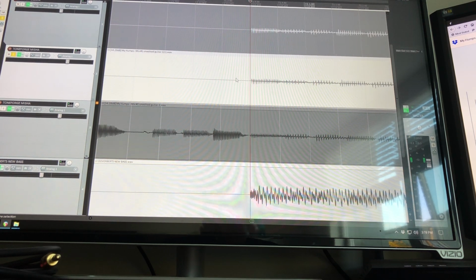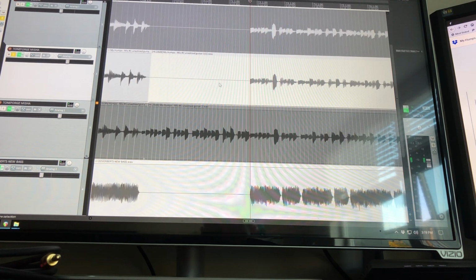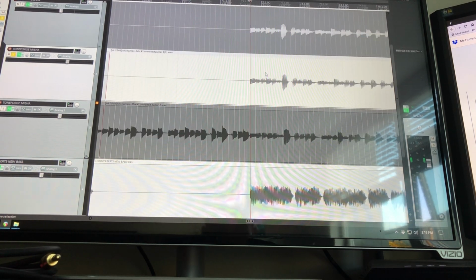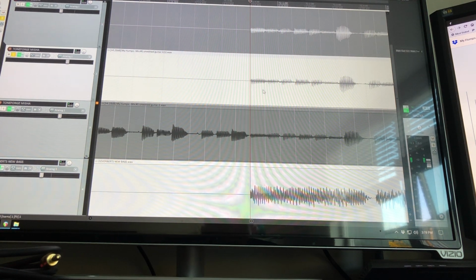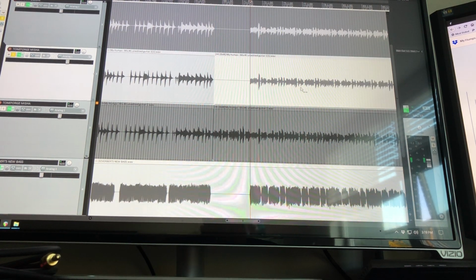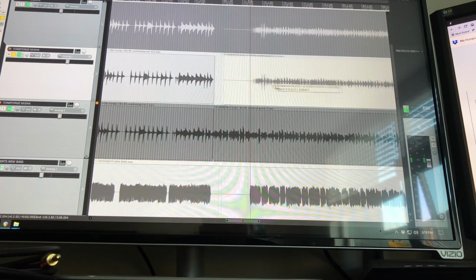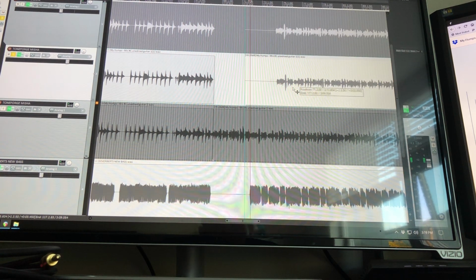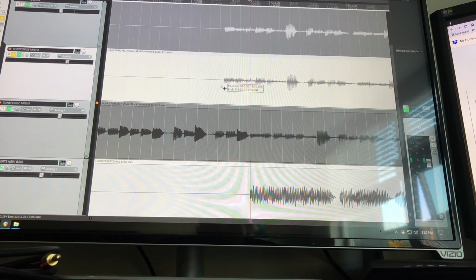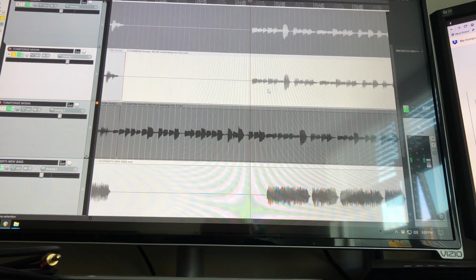I use S a lot to split the file so that I make sure I don't edit stuff around it by accident. So in this case, this one's already split. And then if you hold down Alt, you can move the entire wave around without moving the file itself. Whereas if you just click and move the file, then it moves the entirety of the piece. This is essential because you're going to be doing this a lot, pretty often, pretty fast.